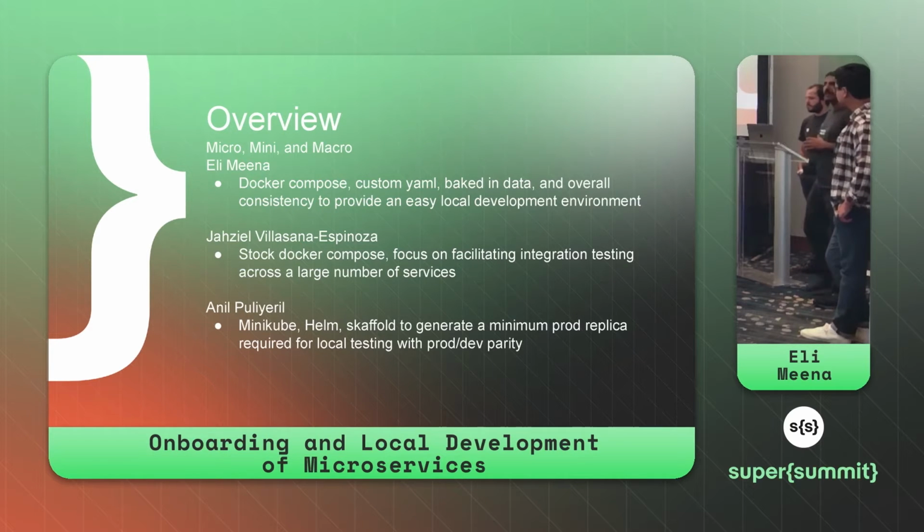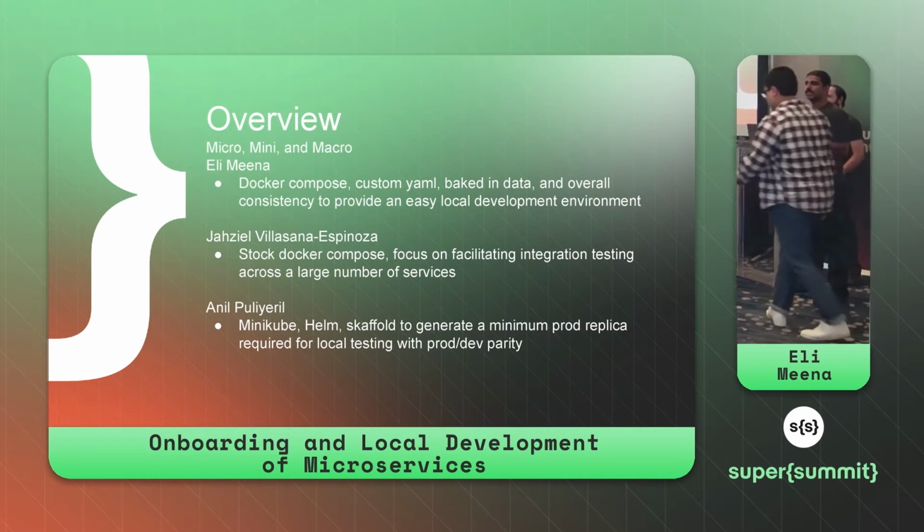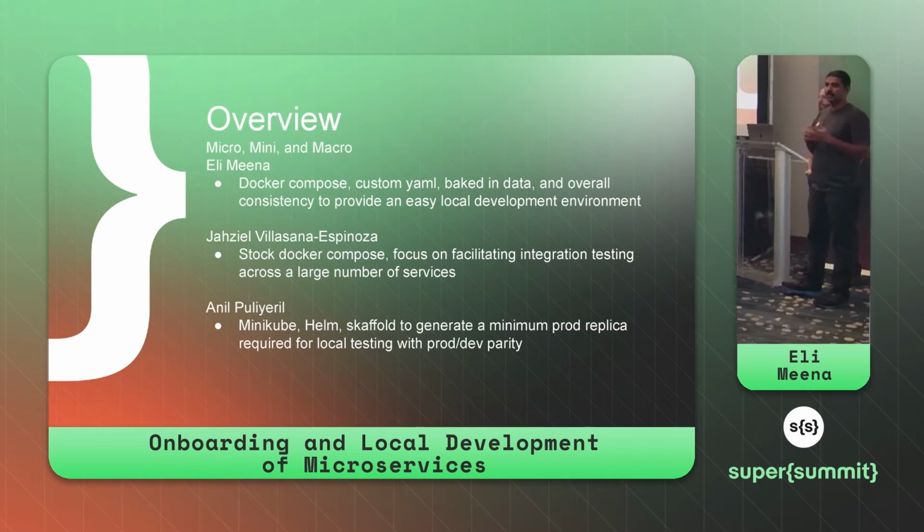Hey, I am Anand and I'm part of Habu. And I'll be talking about how we are using Minikube, Helm, Skaffold, all of these technologies to make it very similar to the production environment, but in a very scaled down version so that it can run on your local environment.